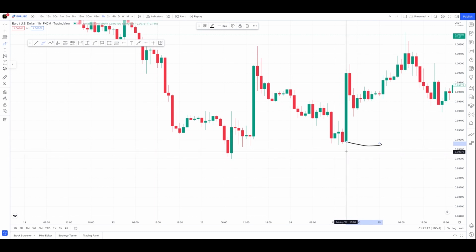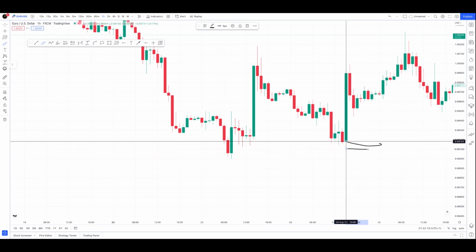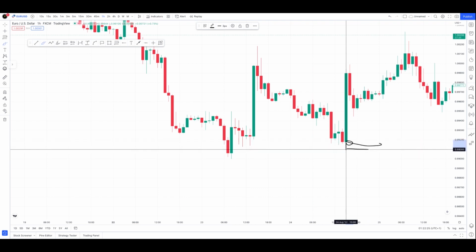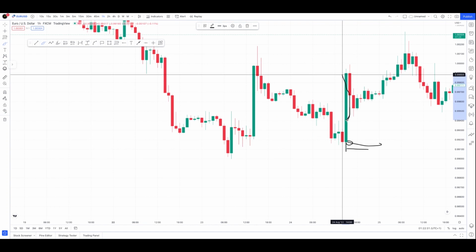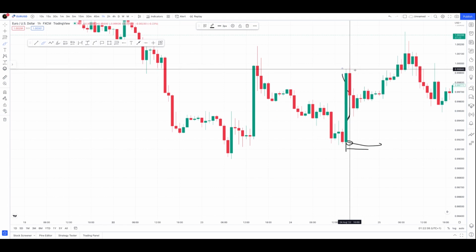The market opened at this level here. Then it had a push towards the downside, creating a low at that point. After the market opened at this level, the sellers, or the bears, entered the market and gave a push towards the downside, creating the low of the market. Then the bulls came into the market and pushed it up to the top here, creating the high of the market, which you can see somewhere at this level.